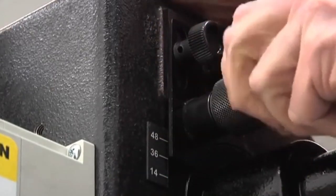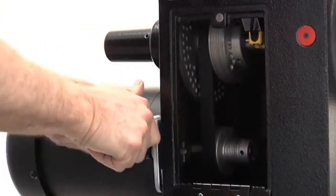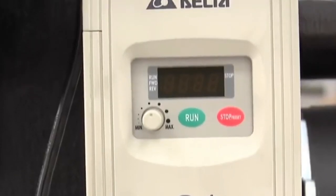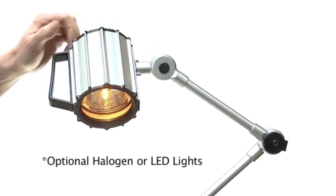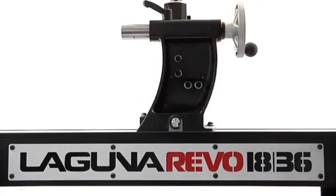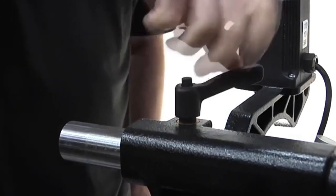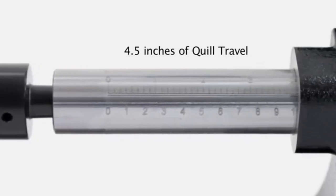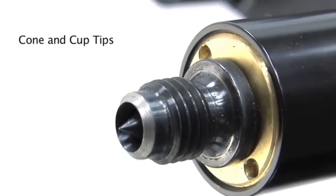With an impressive outboard swing of 32 inches, this lathe offers ample space for larger projects. The three-phase output poly-groove drive belt with easy access makes belt adjustments a breeze. Safety is paramount, and the recommended 15-amp breaker ensures secure operation. Boasting a wide range of RPM options from 135 to 3500 RPM, the Laguna Tools MLAREVO 1836 Revo Lathe provides versatility and control. The precision-engineered front and rear bearings from TPI Taiwan ensure smooth and reliable performance. With a self-ejecting tailstock quill and a floor-to-spindle center distance of 41.5 inches, this lathe is a game-changer designed to elevate your woodworking projects to the next level.